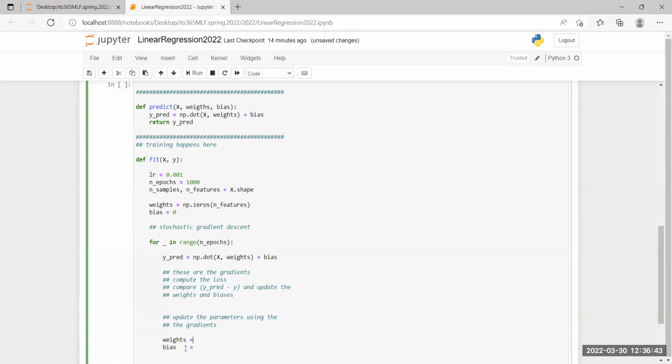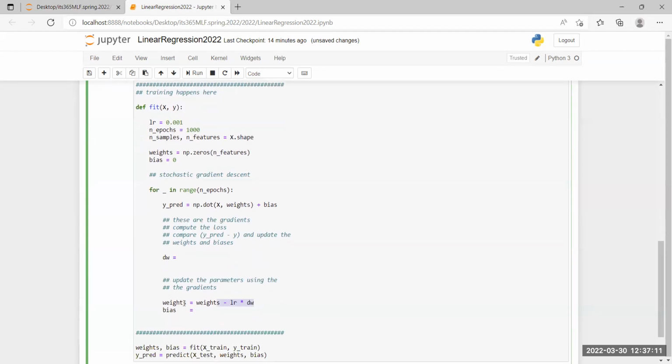These are going to be updated by just taking the current value of the weights minus the learning rate times the value that we're going to calculate in the previous one. So let's call it DW. We're going to call this DW here. That's one of the values. So that's the gradient that we're going to use down here to update the weights.